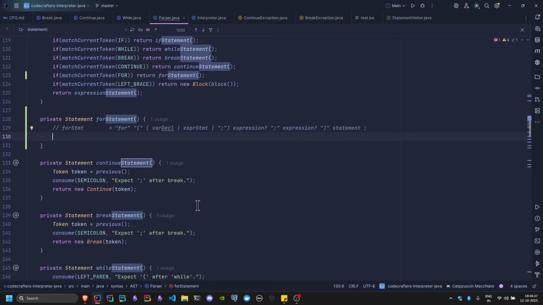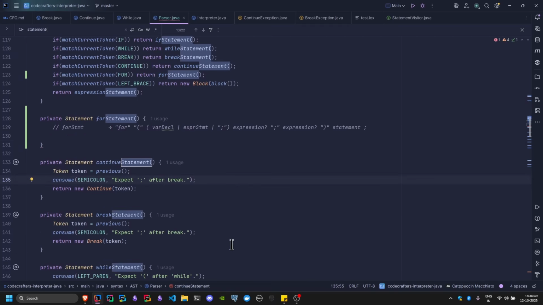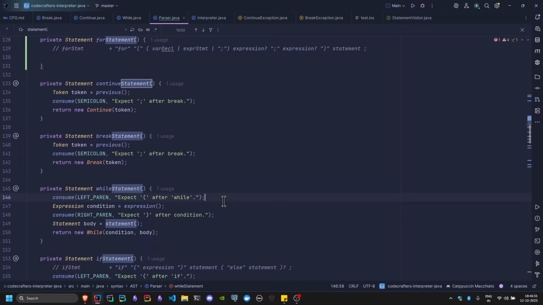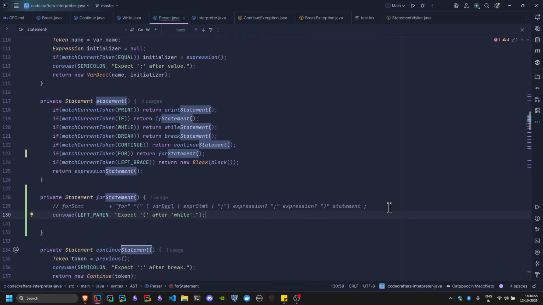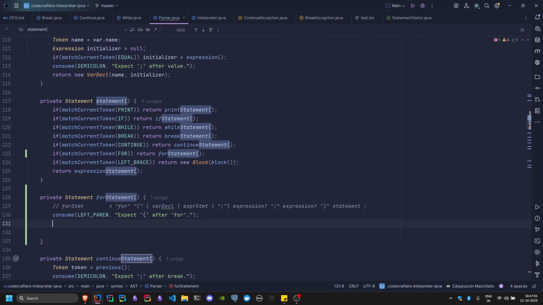The other thing is we need to check for an opening parenthesis. So we expect this after a for, and like I told you, we will have an initializer.